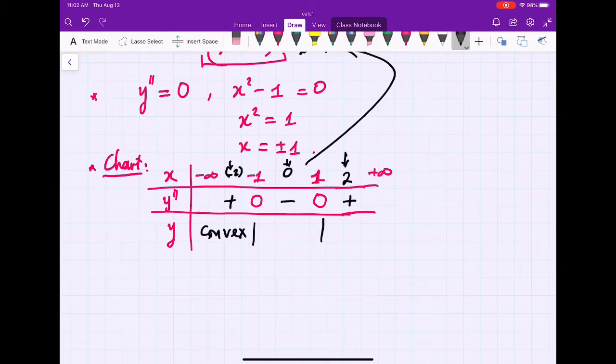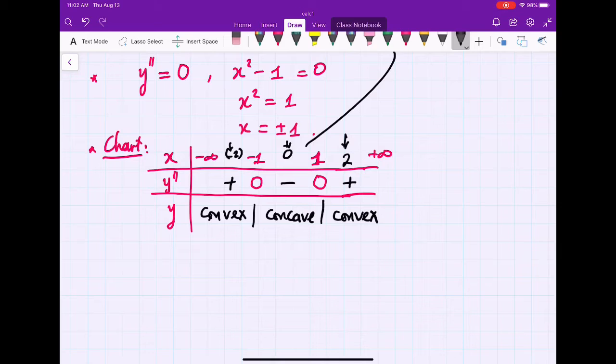On the second interval from negative 1 to 1, the function is concave, because the second derivative is negative. And in the third interval, the function is convex. So I have the following picture, right? Convex, I write like this. Concave, I write like this. And convex, I write like this. This helps me to determine the behavior of the graph on such intervals. Does that make sense? So if you want to graph that, sometimes we use this information. Not sometimes, most of the time, if you want to graph the function. Does that make sense? So I may do the conclusion.